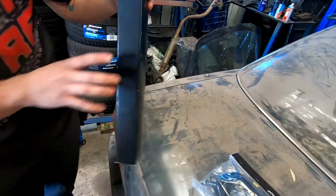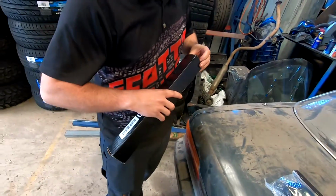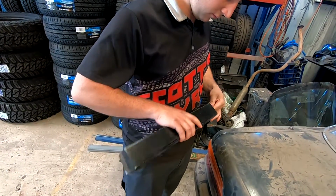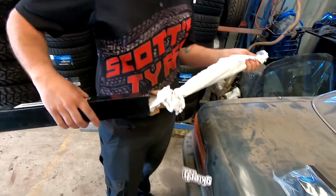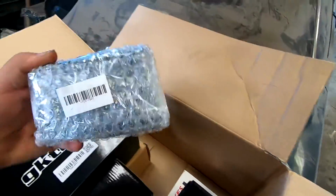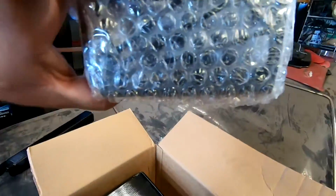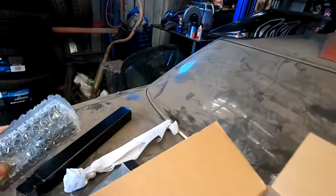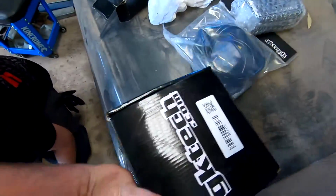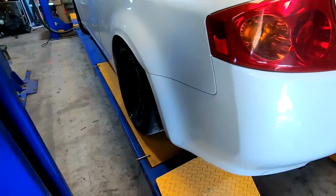I think that's the actual handbrake lever. Is it? Feels like it. Oh, there's a lot of bits and pieces there. Yep, you can start looking at that. What do we got here? That's the handbrake mount, I think. Got some bolt-on spacers so we can fix up this horrible fitment.